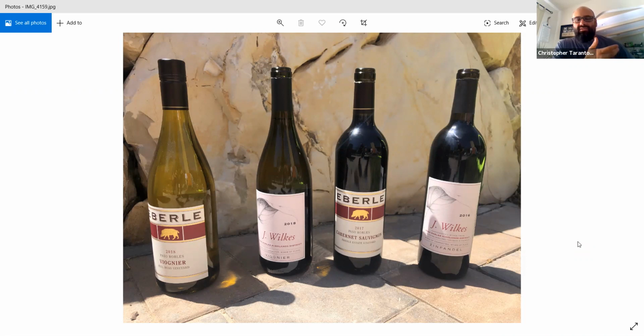or at least that mystique of what Paso is. Because when we travel around and talk about Paso, and I'm sure you guys have seen this too, especially over the years with you, Gary, being a Paso advocate, instantly people write Paso off as being high alcohol wines or maybe hot wines. And in my time at the Alliance now, promoting Paso Robles, I've definitely seen a decline in that. I've definitely seen how people are now taking our wines more seriously.